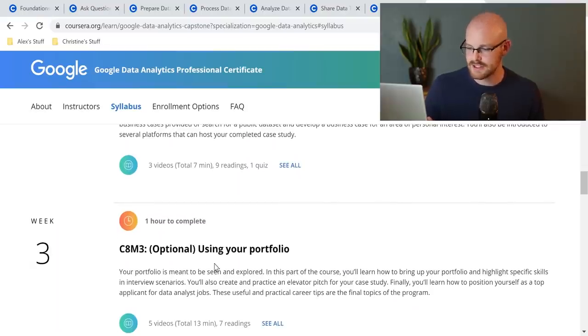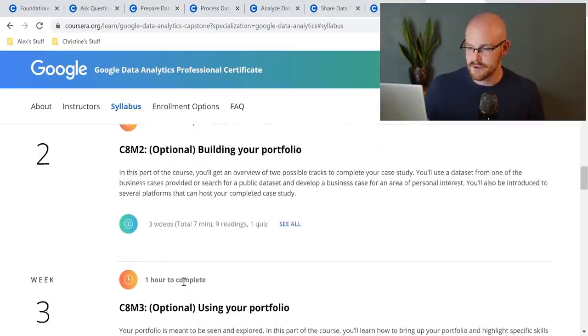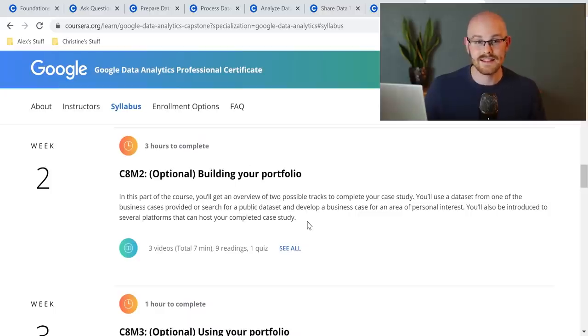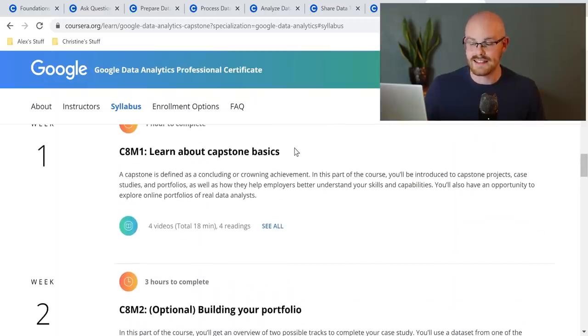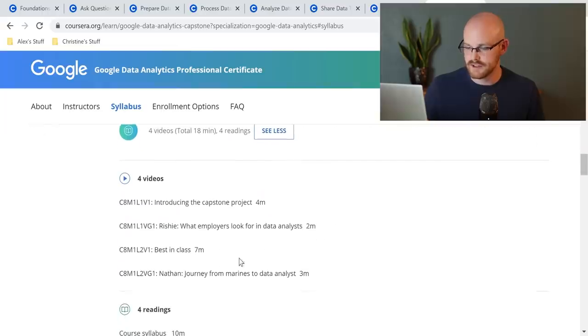Now, if you look in here really quickly, this Using Your Portfolio, they're going to teach you, it looks like, interview scenarios. And so I don't know if that means interview prep or how they're going to do that, but it looks like a bit of interview prep. In this Building Your Portfolio, it looks like another case study that you can do to add to your portfolio. And in this Learning About Capstone Basics, that's the actual Capstone project. And really quickly, it looks like you're going to be doing something on best in class. So maybe like cars, usually that's a term for cars. We don't know exactly because I can't dive into it since the course isn't actually available yet. But my best guess is you're going to be doing something like finding the best in class car using R and SQL and Excel and creating a final project that you can add to your portfolio.